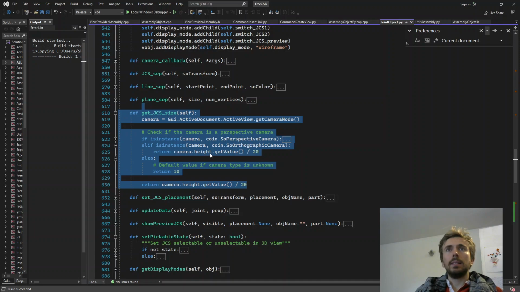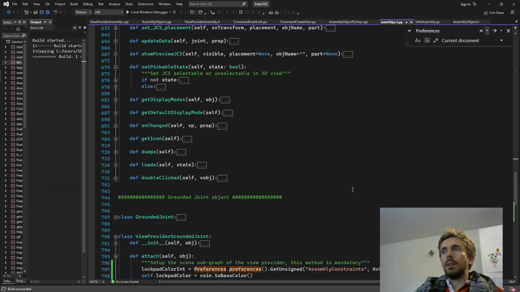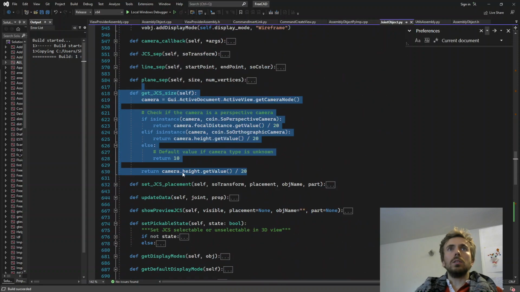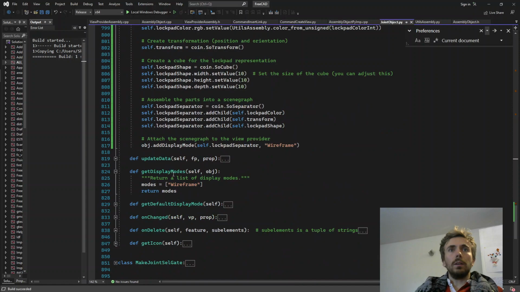Camera height and else 10. Well, the thing is that, yeah, never mind. Let's just add something like this, alright? We're going to add it.